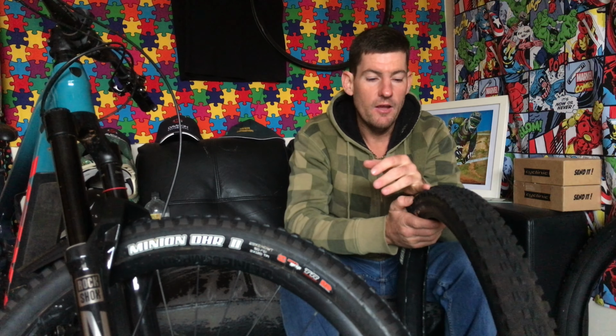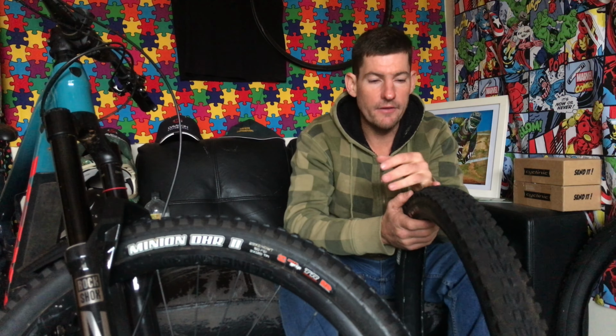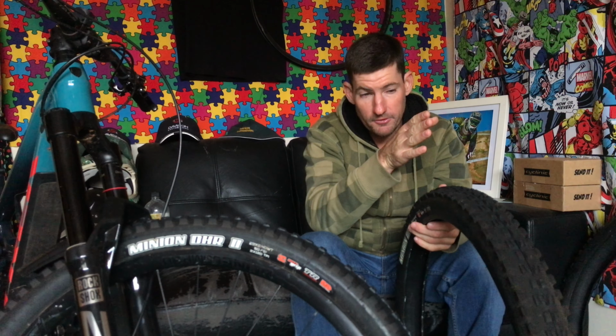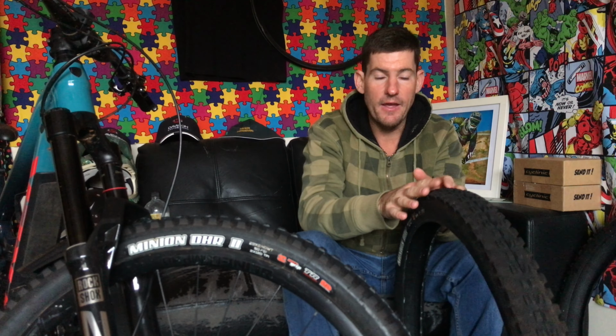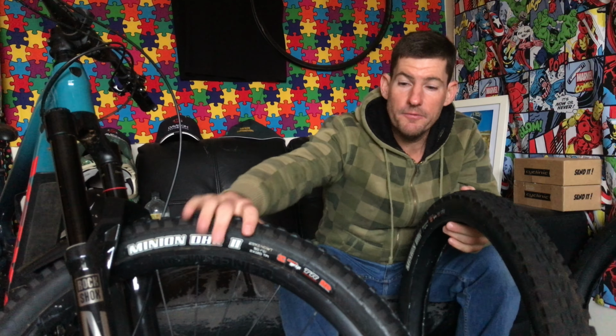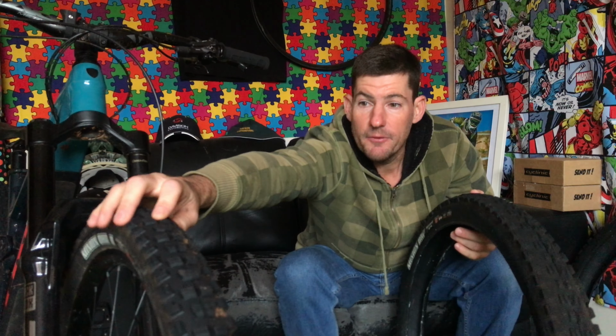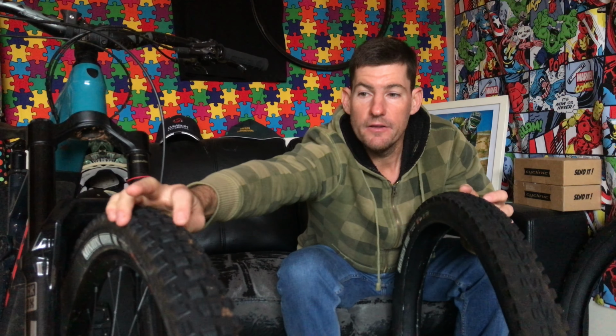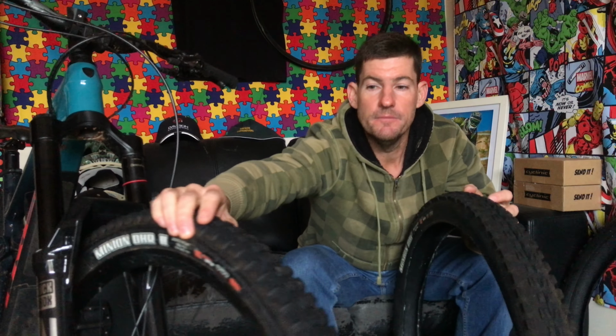But the vagueness, I have noticed it going on and off of different tyres. It's like when you're on a fire road and you just need to veer slightly to the left on a loose surface, you get right onto that channel where there's nothing there, and the bike tends to float a bit, which, it is what it is. You get used to it. For me, it's not an issue at all. I know that's coming, and it's the drifty spot. You let it drift a bit there. So my thought was, I wonder if the DHR II can get rid of this, because these braking lugs kind of take up that channel a little bit.